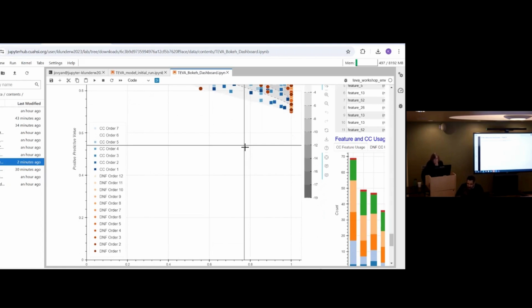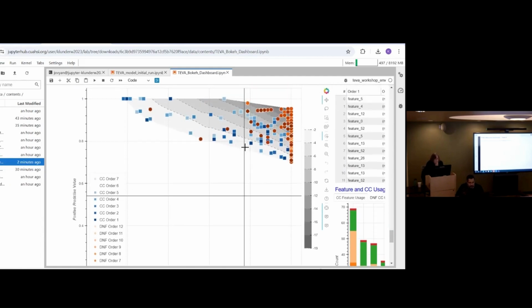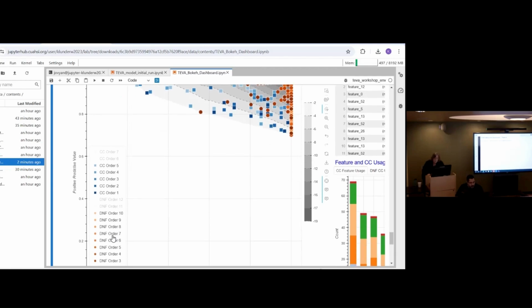I can zoom out a little bit. If I click any of these in the legend, that would turn off those points. That's a feature of this interactive plot: you can take a look at CCs and DNFs, and you can turn off the higher order ones.